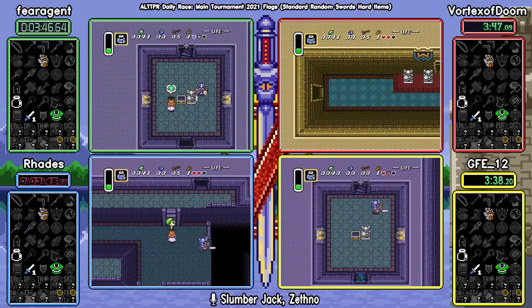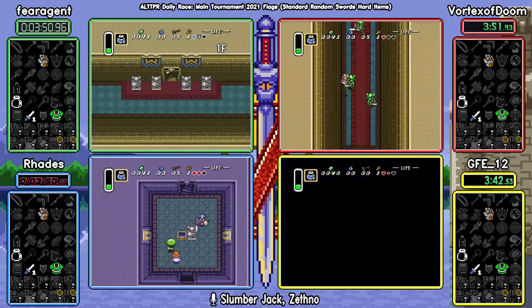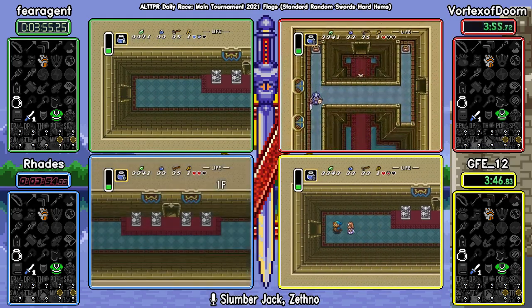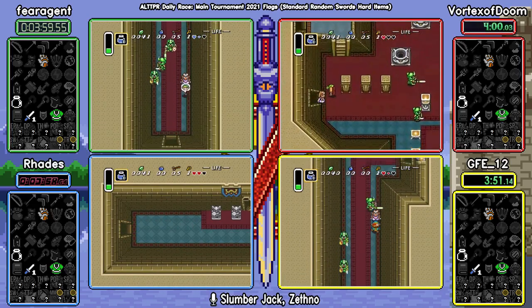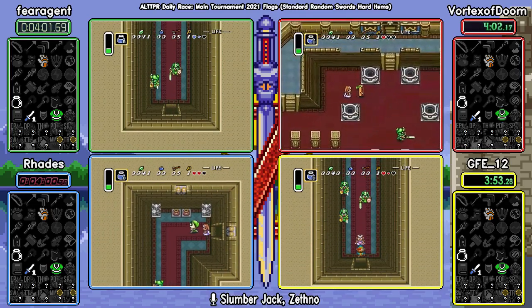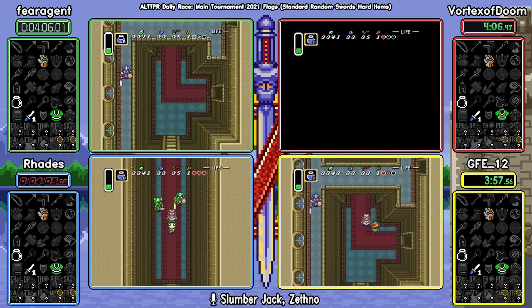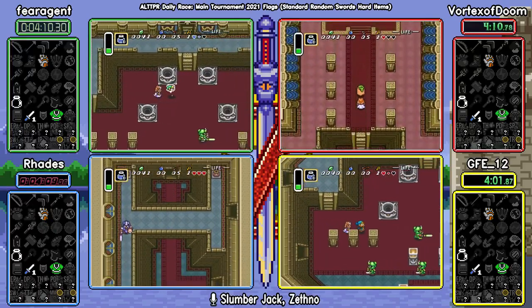I'm just looking at the times. It looks like Vortex of Doom's got a slight lead on Fear Agent right now, as well as Raids, and then GFE may just be a little bit off because of the timer at the moment. Otherwise, they all seem to be pretty close to each other. I think that's something you normally kind of expect to see from a standard start.